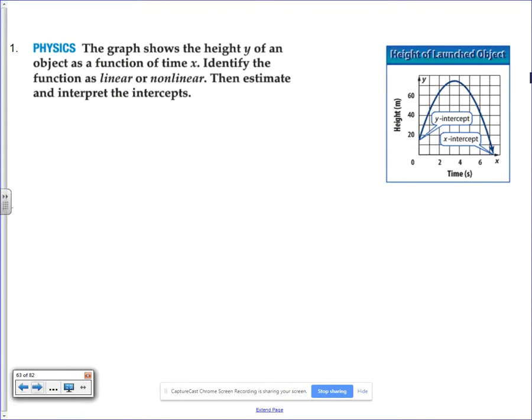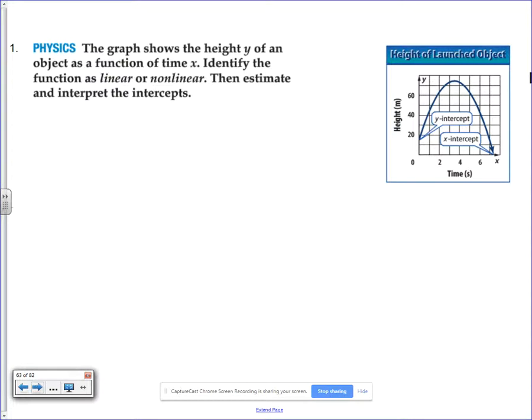What's the first thing? Well, first of all, what are we talking about in this question? Linear and nonlinear. Okay, what's the situation here? What's going on? What are they doing? Okay, you guys still aren't reading. Height of a launched object. If I'm launching it, I'm throwing it, right? Anytime you throw anything, what shape does it make in the air? Goes up and goes down. An upside down U. These will eventually be called a parabola.